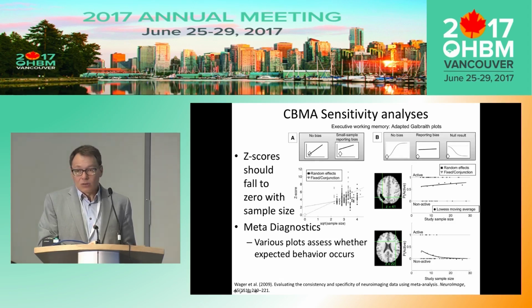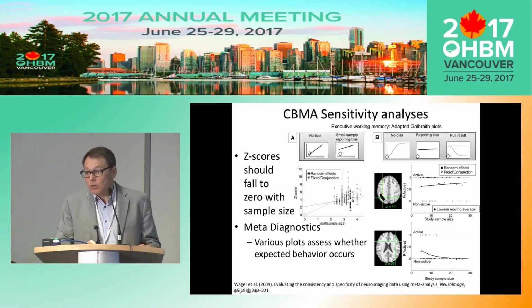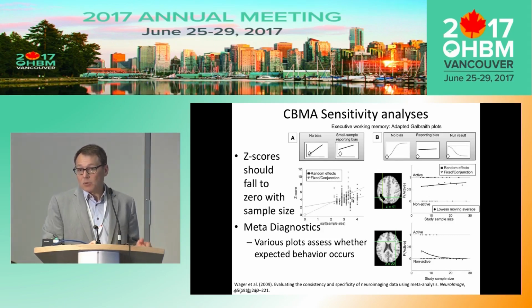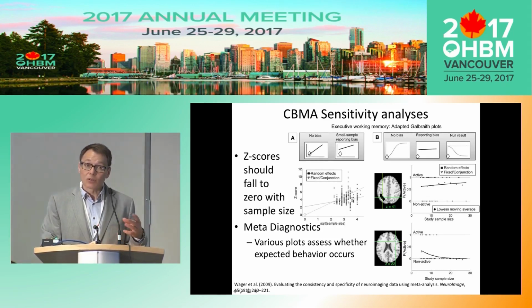And in particular, in traditional non-imaging meta-analysis, as the sample size gets smaller and smaller, the z-scores should get smaller and smaller. And so you have regression methods and diagnostic plots. You may have heard of forest plots. These are all methods that help us assess: is it the case that as the studies get bigger and bigger, we get a nicer effect? Or is it the case that there are small idiosyncratic studies that have a surprisingly large effect that are driving a meta-analysis?